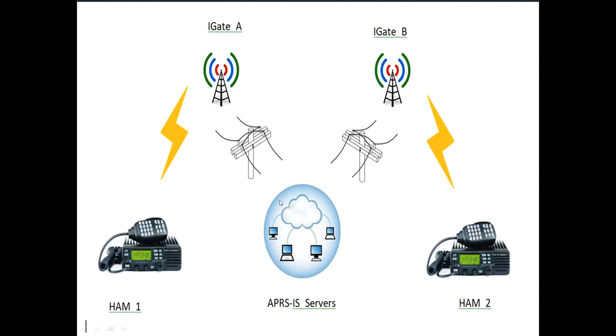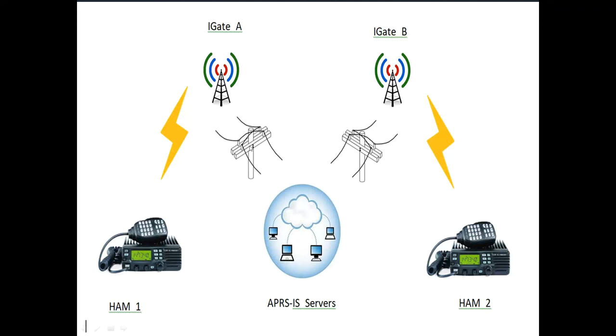In order for the IGate station to feed information into the servers, you have to log in. Typically, you'd use the call sign, and then you have to give it a passcode, which is derived from the call sign. In theory, people who set up IGates are supposed to contact the IGate software to obtain this code, but the secret is out. I'm sure you could figure it out in 2 minutes. It's just a hash. There's nothing more than that. Yeah, I think it's just a hash. And if you use any library, you can generate that hash by yourself. I mean, it's not a secret.